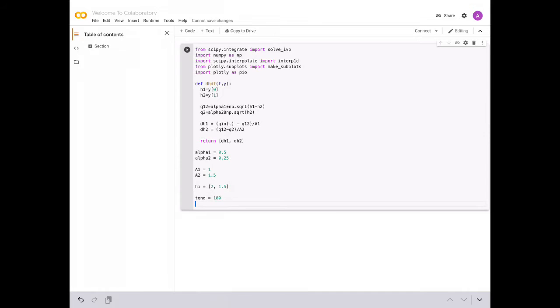And then we want to look at our Q1 values, or our Qin. So Qin_V equals, and this is going to be what is entering tank 1. So we want to look at 1, 1.5, and 1.5.